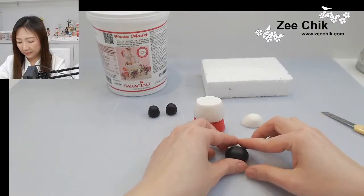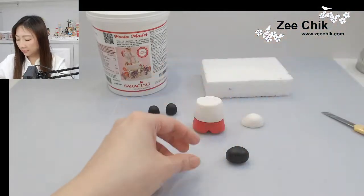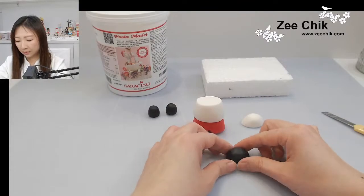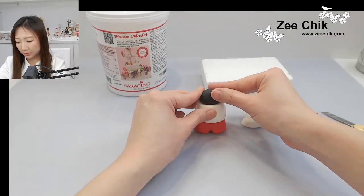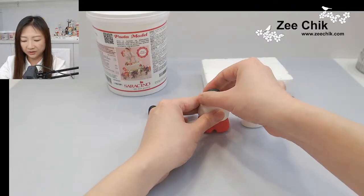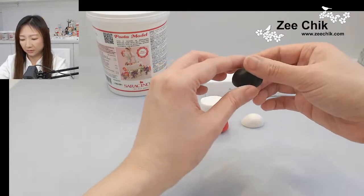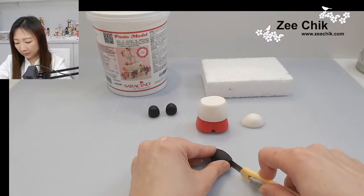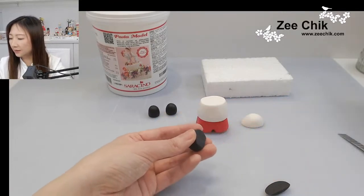So same again, you put it on the table. If your hand is sticky, use some cornflour. Then you can do it on there, but then you will still need to kind of cut it so that it gives you a better finish. Okay. It's like building parts of it gradually. Does that make sense?